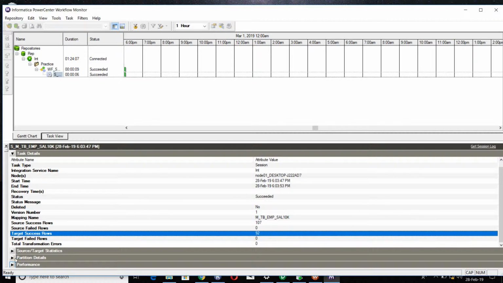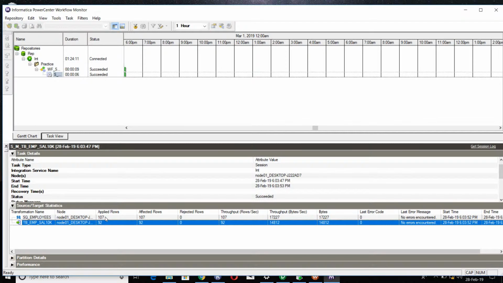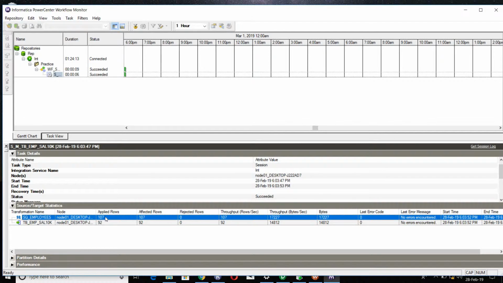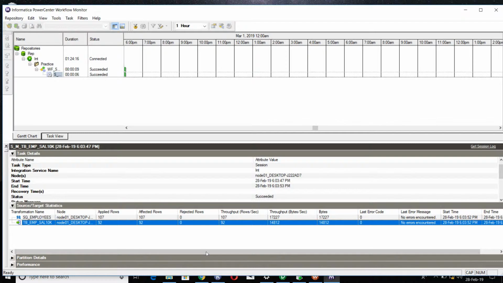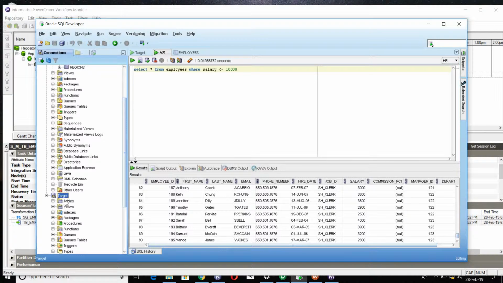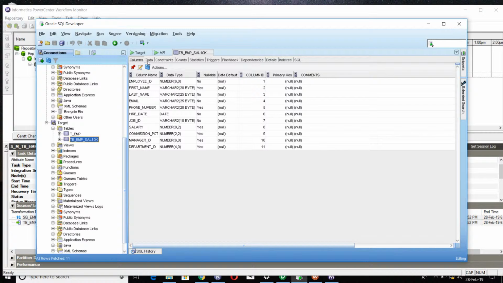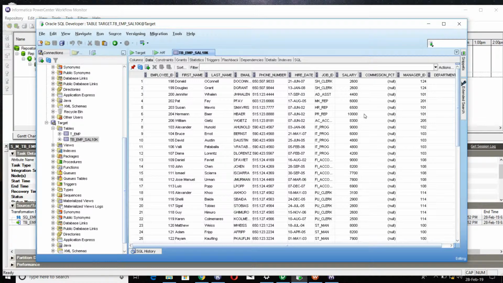So 107 records were read from the source and 92 records are loaded into the target table. Now we'll check in the database. This is my target, refresh the tables. This is my data. See, those who are getting up to 10,000 salary. I got the records.